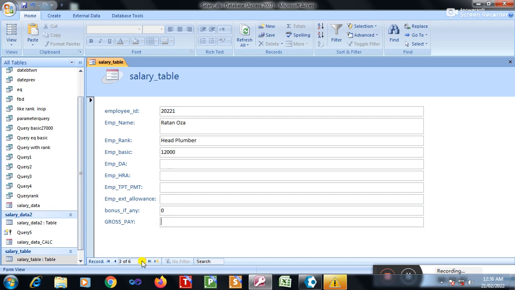Similarly, I have to calculate all the others. With just one click it will give you the calculation, because depending on the processing speed it will calculate in one click, or it may take two clicks, to go to the last record. So I think it is clear now, so please try the steps yourself to be clear.